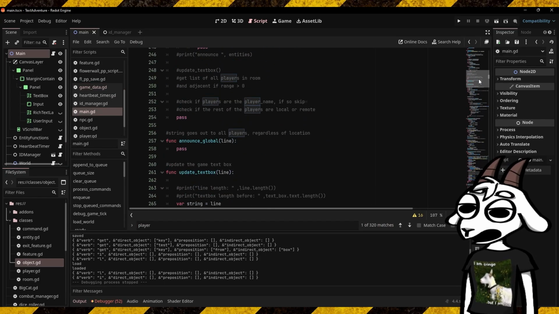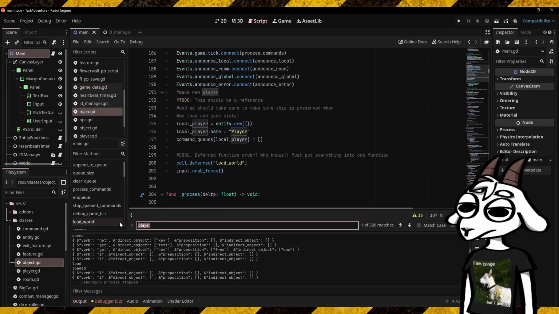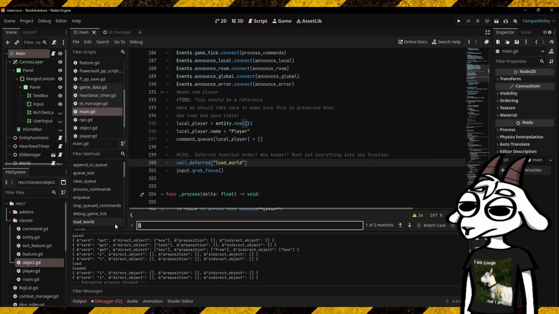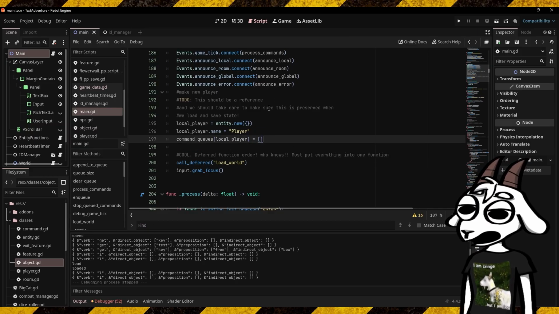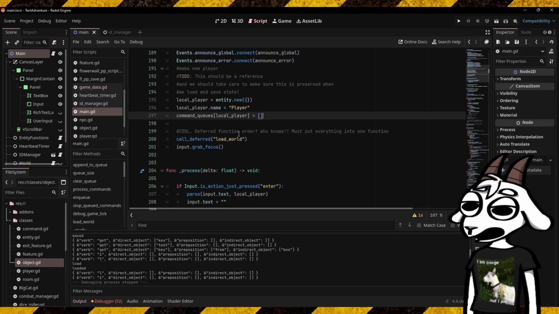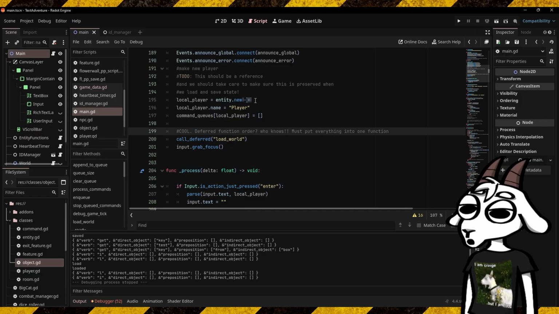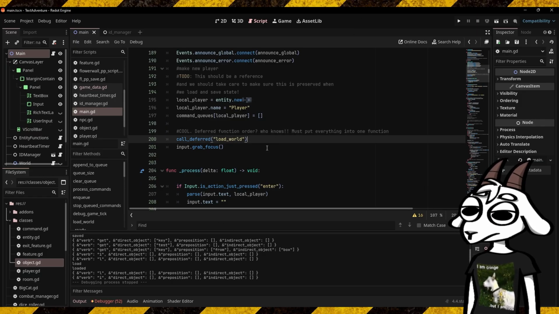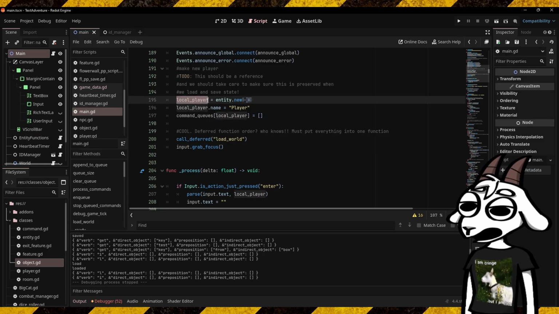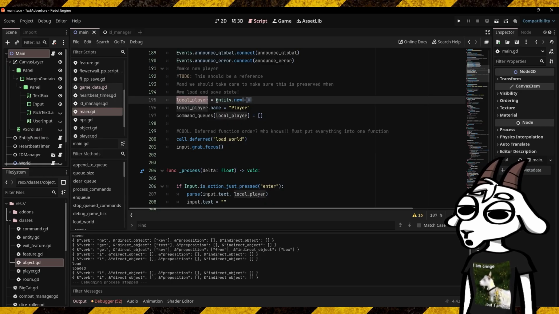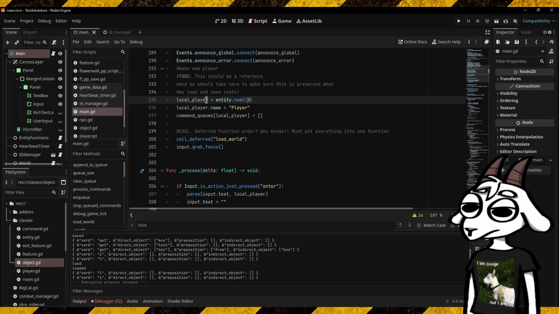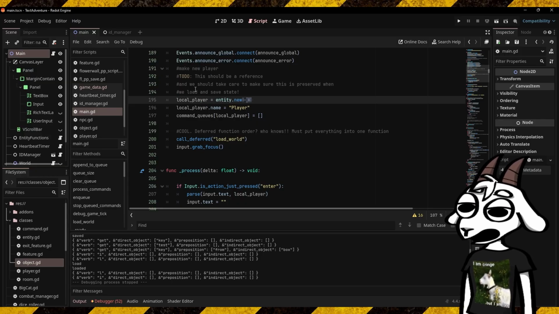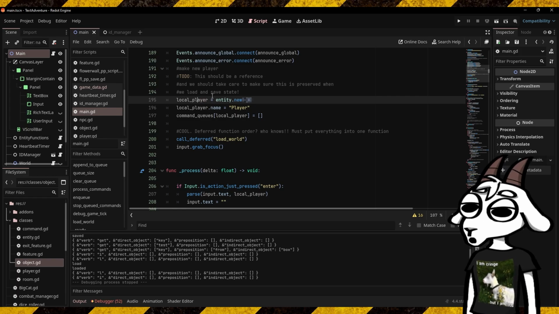When the game first loads, it actually makes a new entity and then adds it to the world object. So this right here is actually still a reference. It's not the ID lookup yet. I haven't transferred that over to an ID yet, so that needs to be fixed.